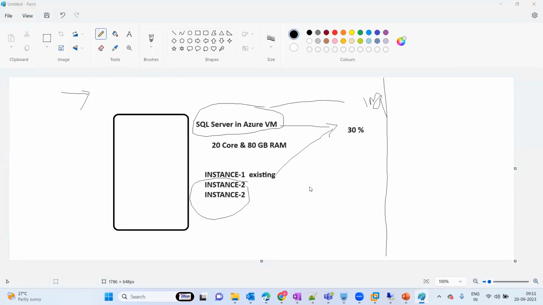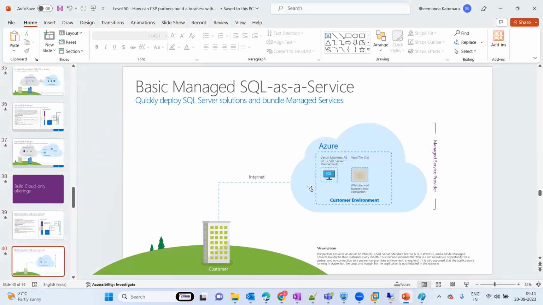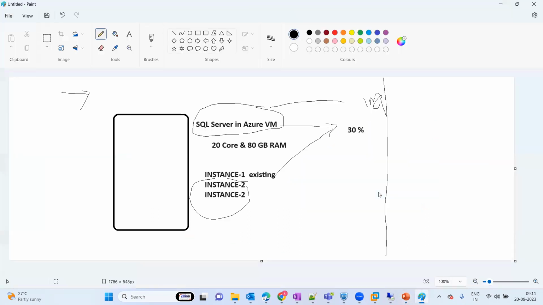In infrastructure as a service, you may be aware that the underlying hardware components, networking switches, CPU and memory, are provided by the cloud vendor. On top of it, you have to do some administration tasks on this SQL Server and Azure VM. So this is what we are going to do in today's demo.